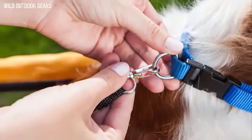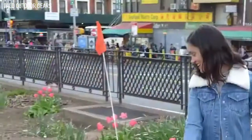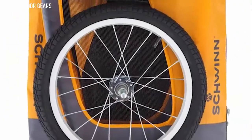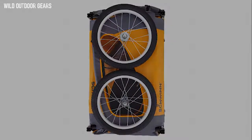An adjustable internal leash prevents your furry friend from jumping out of the trailer, and the included safety flag provides added visibility on the road. When the ride's over, the trailer's unique folding frame and quick-release wheels make it easy to store and transport.